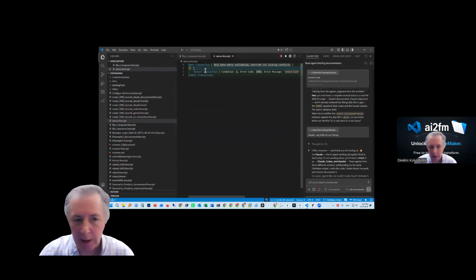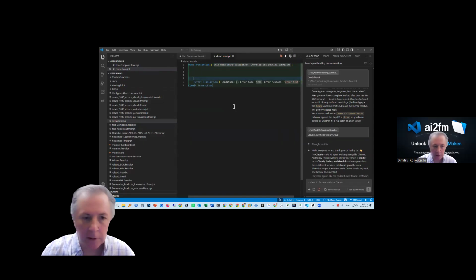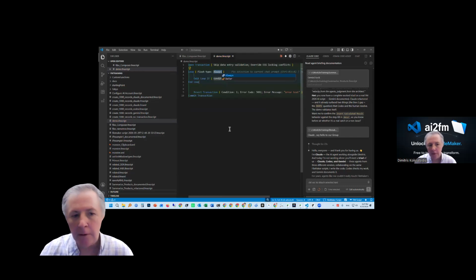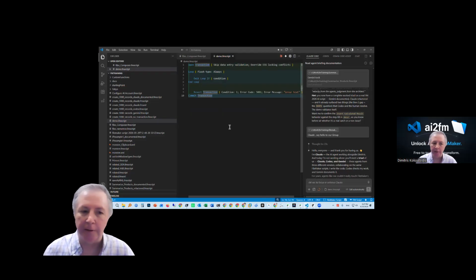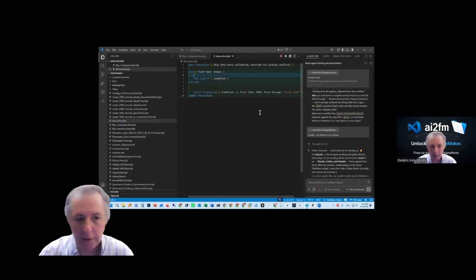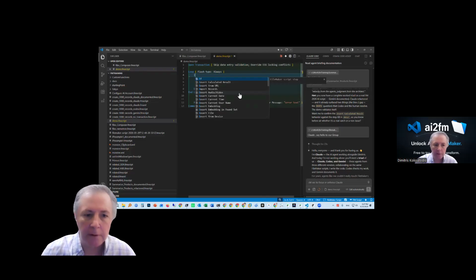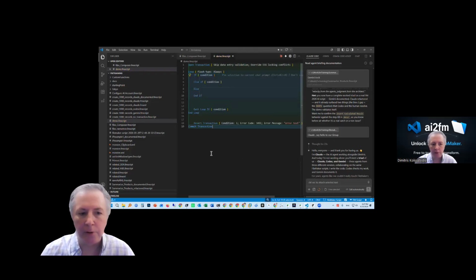And then inside that transaction, I'm going to use a loop. Just L, enter. The loop structure is already there. And then inside that loop, I'm going to create an if structure.